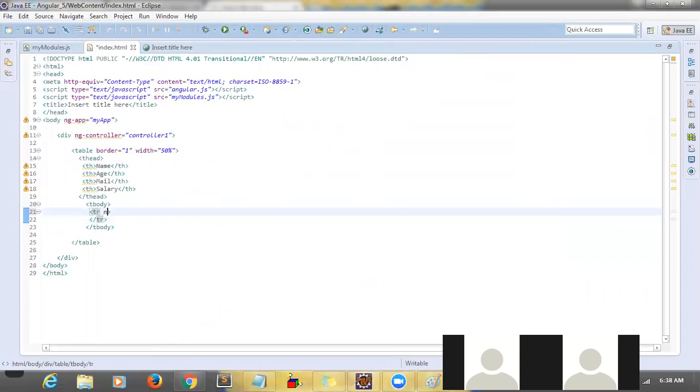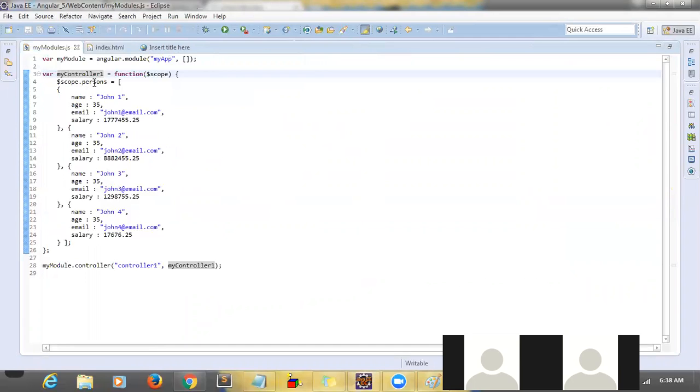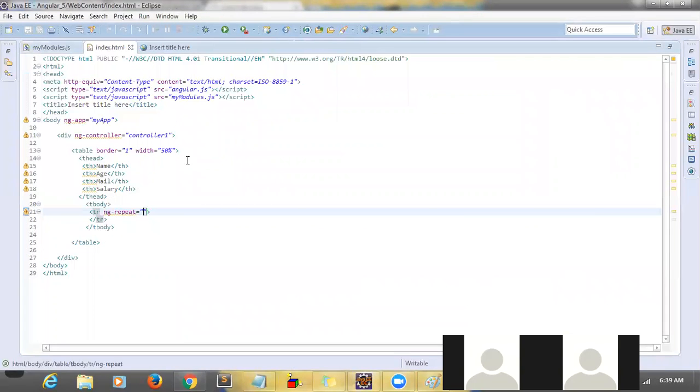There is a tag called ng-repeat. You need to remember this one: ng-repeat equals, colon. What is our model name? The model name is persons. Now from these persons, we need to take one person each time.